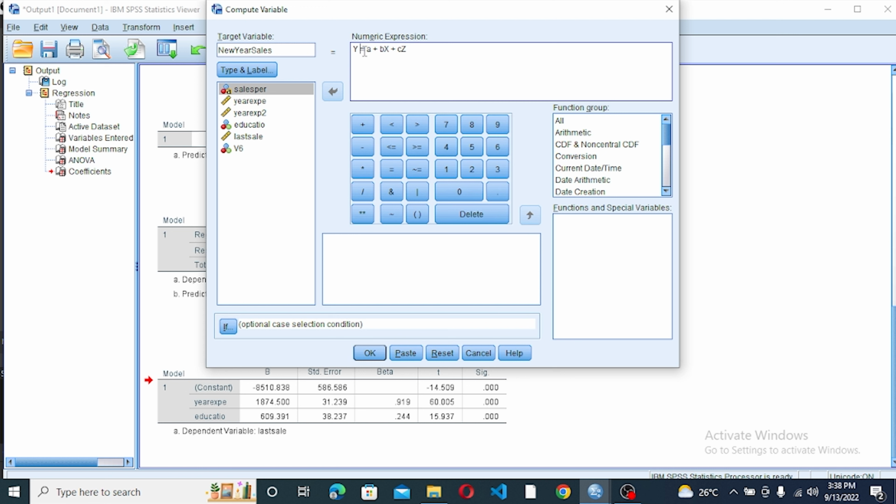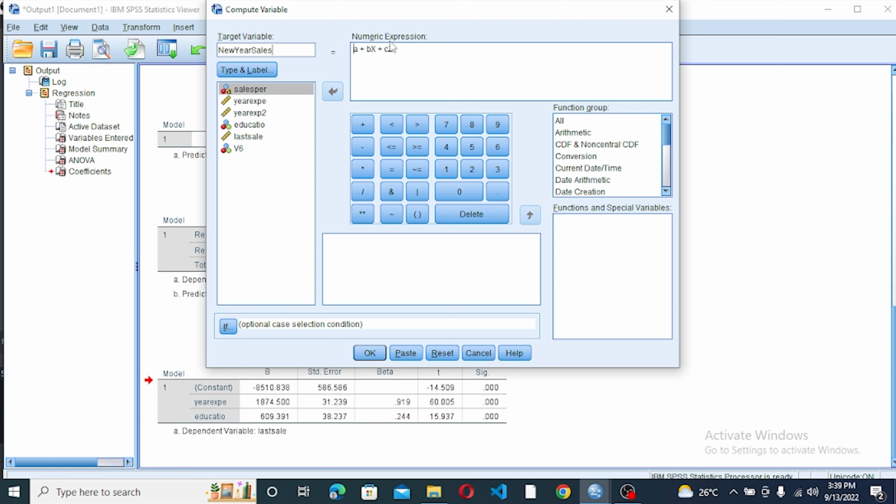Just as we have it here, we can predict using the analysis we've just done. We know that our y is last year's sales, which is the dependent variable. Our x is the years of experience, which is one of the independent variables, and our z is the level of education. So we can just substitute the values of our estimation here to predict for the future. Now we won't be needing y here because y is what we are determining, and y here is the target variable.